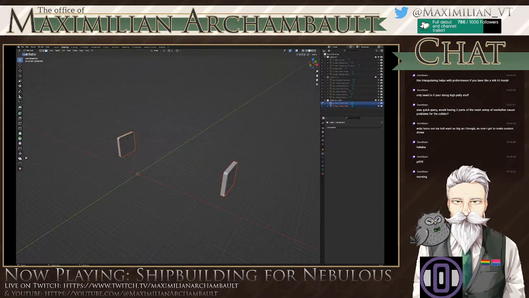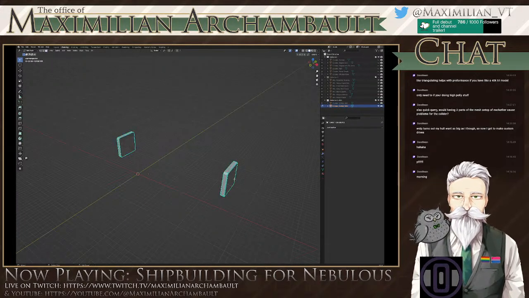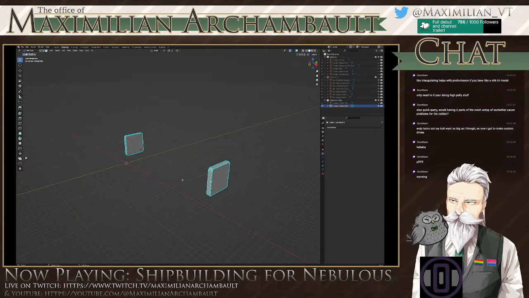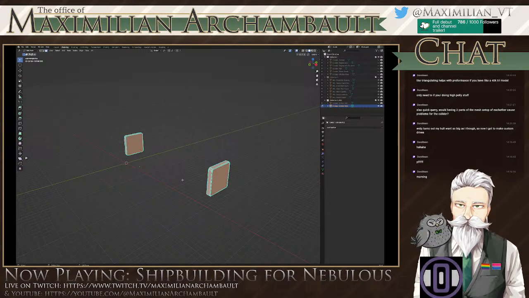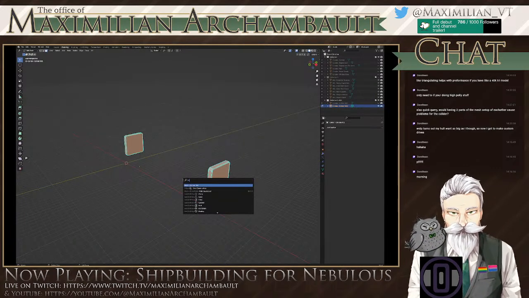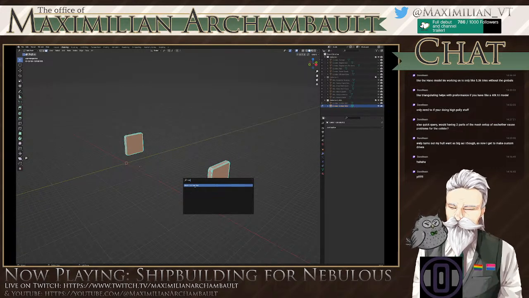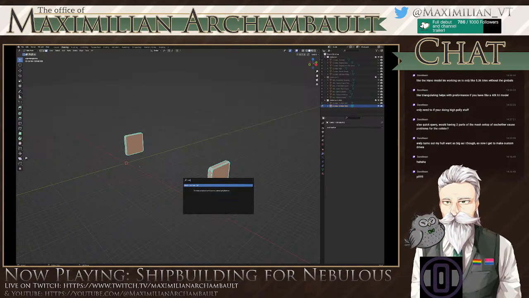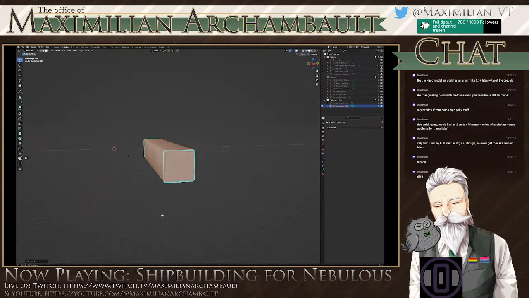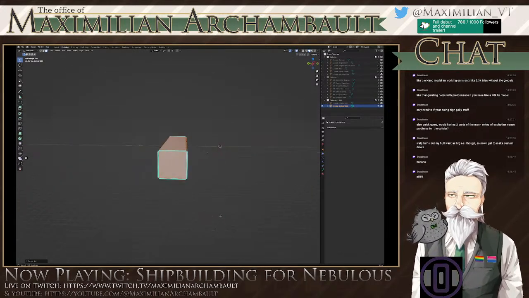Now, I don't know why I have a circle around my cursor, but I do. Then go into edit mode so you can see all their faces. Now select all the faces, press F3 and type in hull. And then you see it says convex hull. If you click that, it'll show you what your mesh is going to look like when the convex modifier is applied to it in Unity.